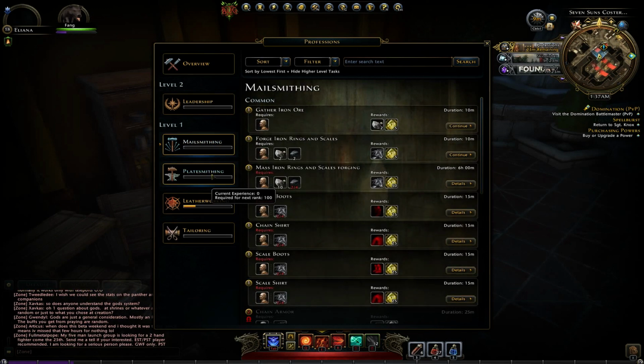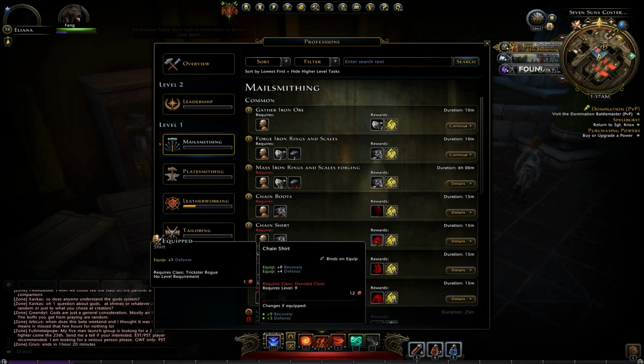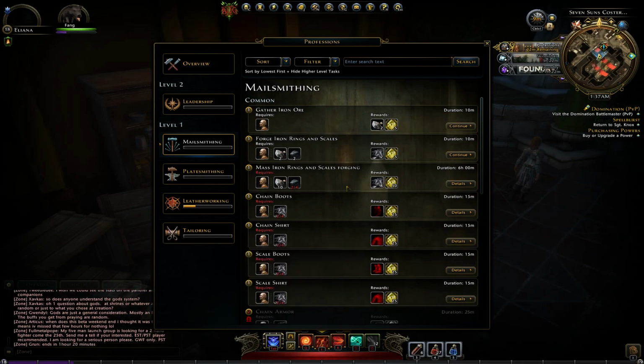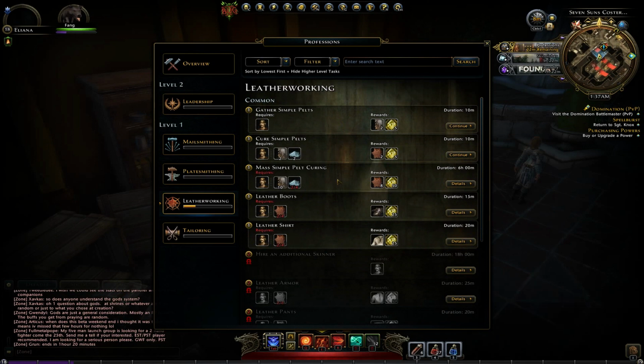I would say that is a concern for me, the fact that every single piece of equipment has to be devoted to some type of class. I almost think they're going to have to start putting it to where something like this chain shirt could be used by more than one class. And that might be what they do down the line. So yeah, some definite concerns here.